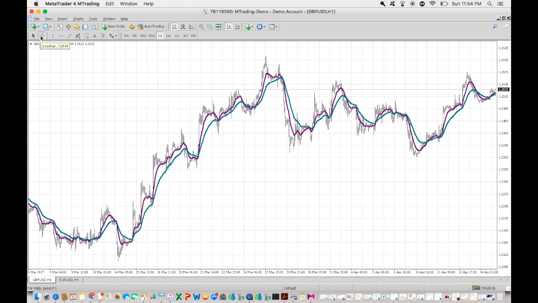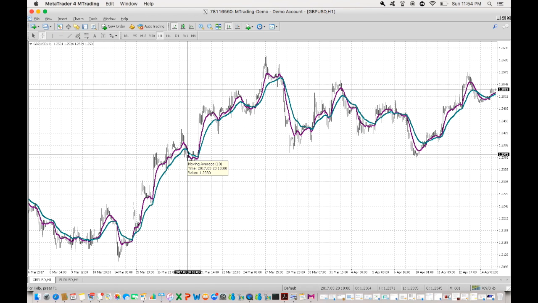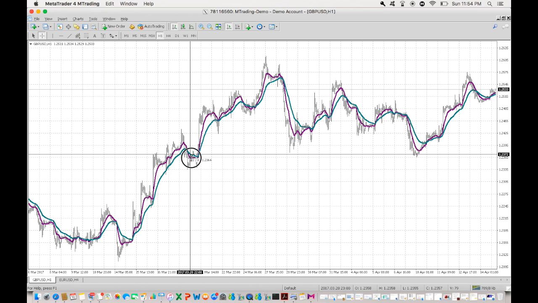So we use our crosshair tool to identify whether this crossover is strong or not. Now we're just gonna drag it from this EMA to this EMA and identify if the difference is more than 8 pips. Now if it's not more than 8 pips, don't enter the trade. I repeat, don't enter the trade. So I'm just dragging the two, and you get it's about 5 pips. The number of pips is the number in between.